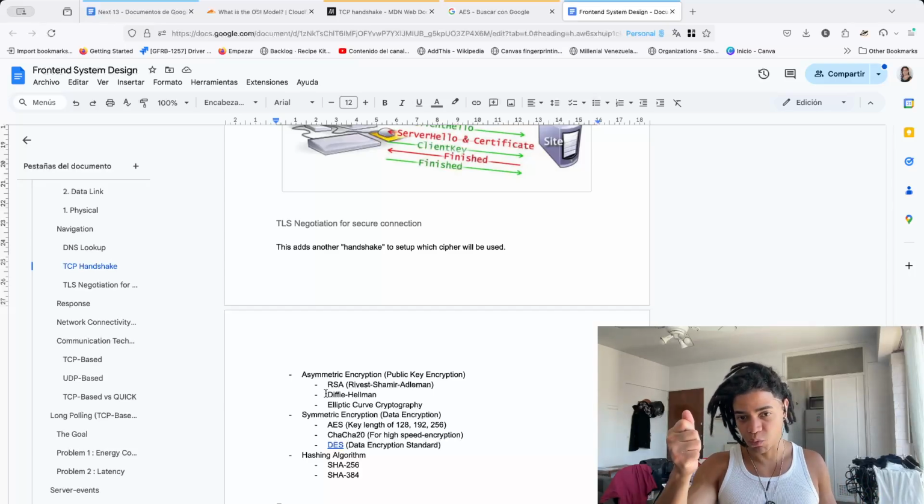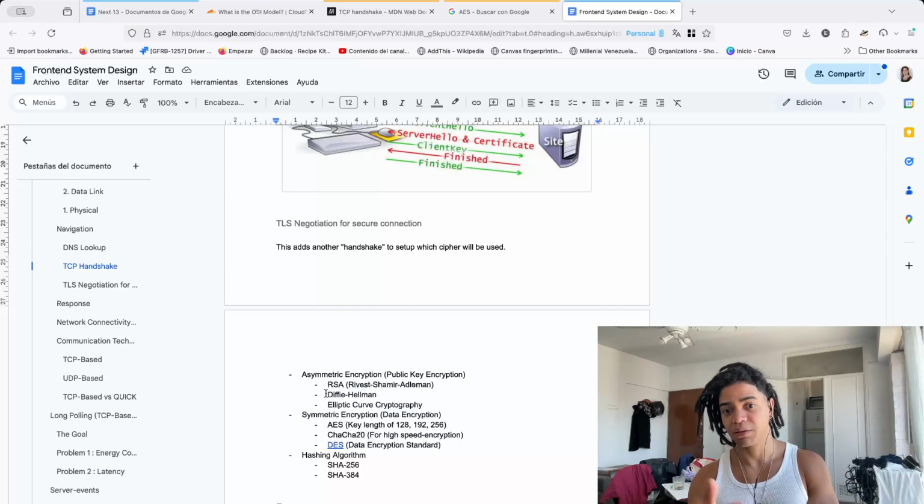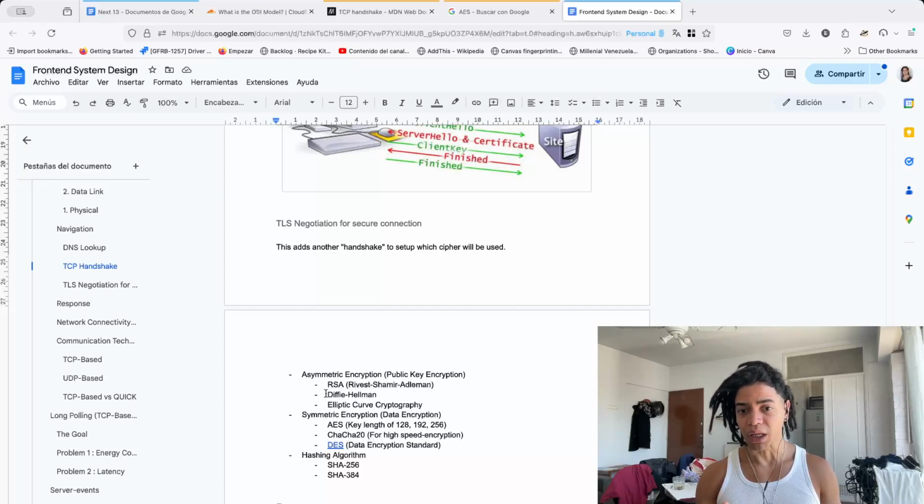So you have one key for that, or you say, hey, let's go with asymmetric encryption, which is a private and public key. The public key is just for encrypting information, and the private key is just for decrypting, whether it is the Diffie-Hellman algorithm, elliptic curve cryptography, or Rivest-Shamir-Adleman.